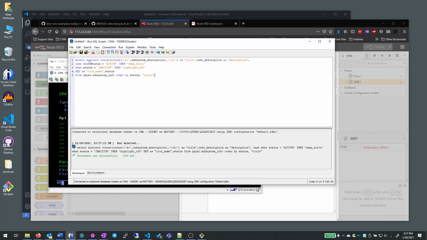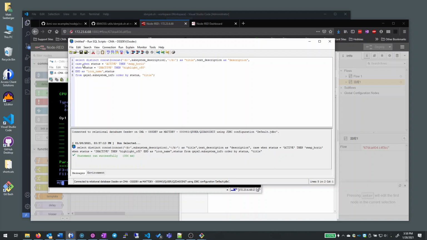In this SQL statement, I'm doing two concatenations, and the reason is because I want to put this HTML markup in here to make this subsystem description bold. You would do that by starting with a <b> and ending with a </b>. And that's as the title, the text description of the subsystem as description.